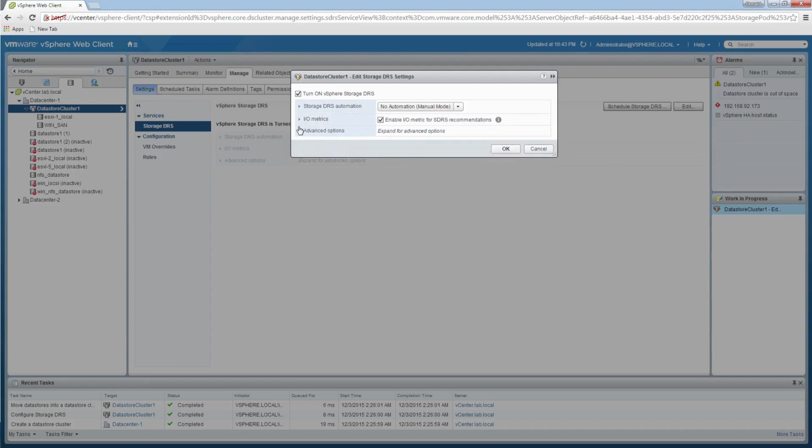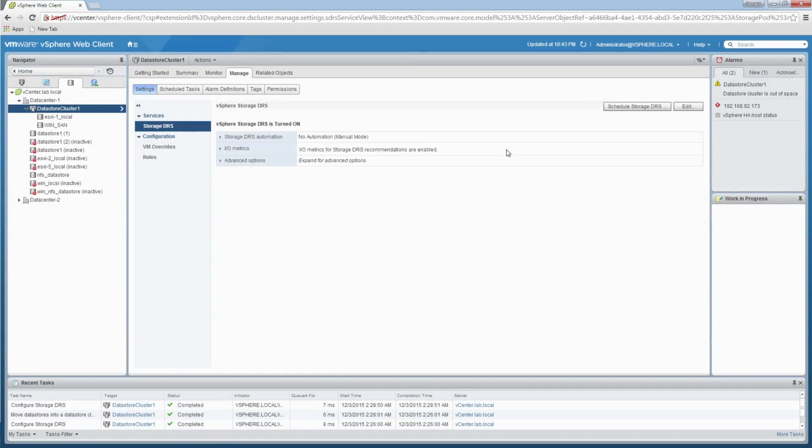And then we have our I/O metric, and that's basically it for storage DRS. Once we configure this, we would have those options when we power on our VM. So let's just go ahead and turn that on.